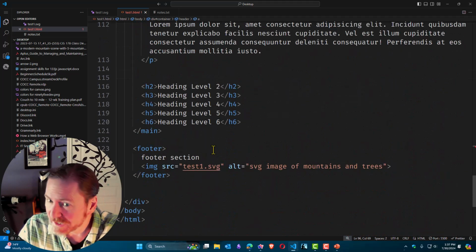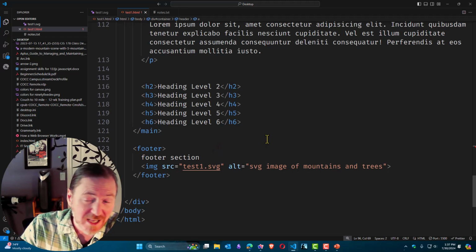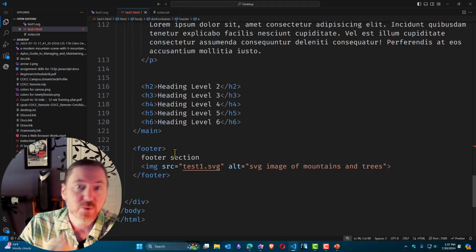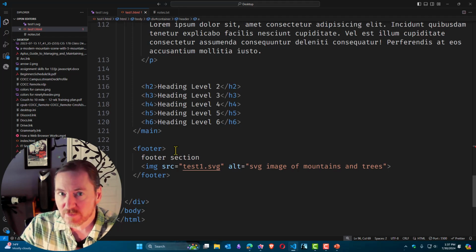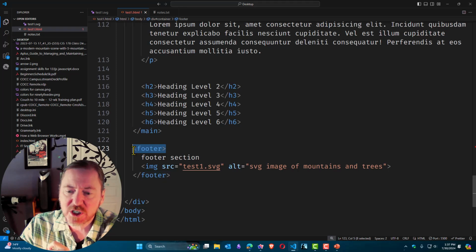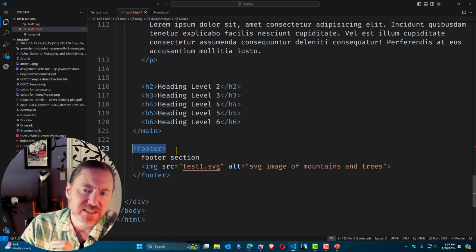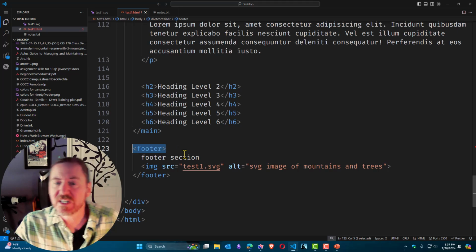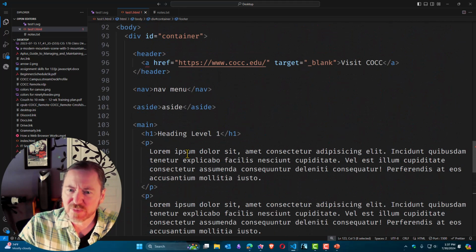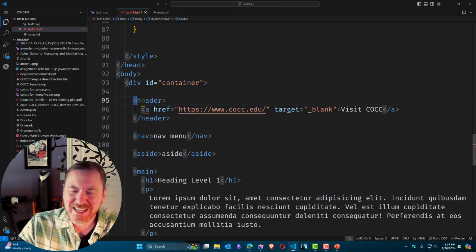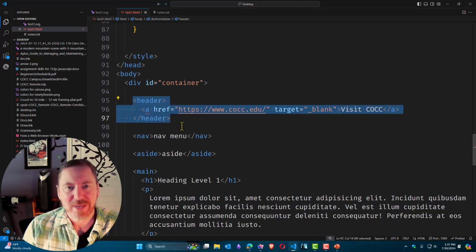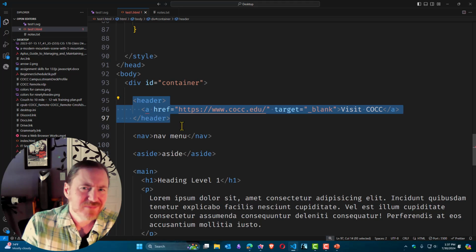Well, back in the olden days of the late 90s and the early 2000s, we didn't have those tags. So we used to use div for all of those situations. Div is a generic block element. However, now with HTML5, we have much more semantic, descriptive elements. So they describe the kind of content that they contain. So those are better to use. I still use div. If I want to create a block element and I can't think of a good semantic structural element for it, I go with div.